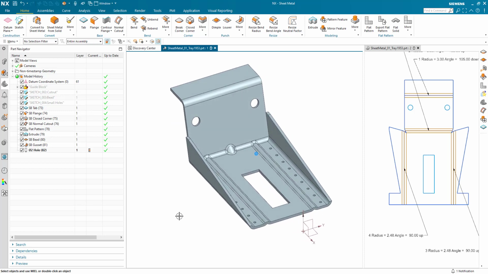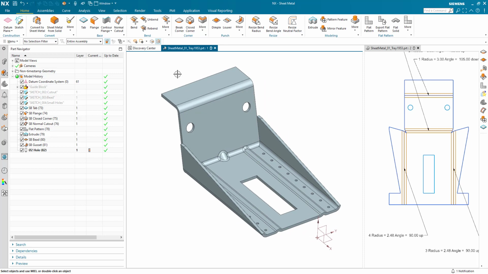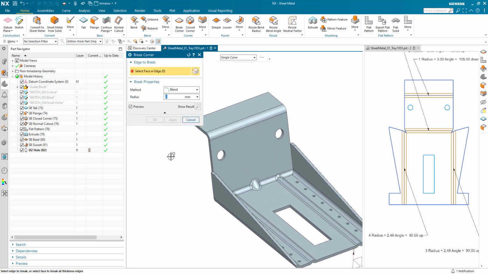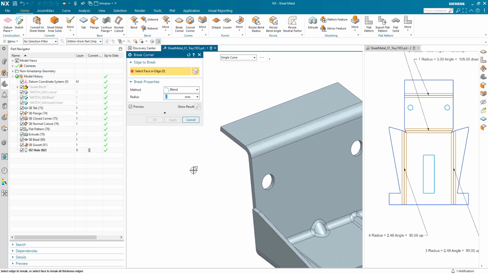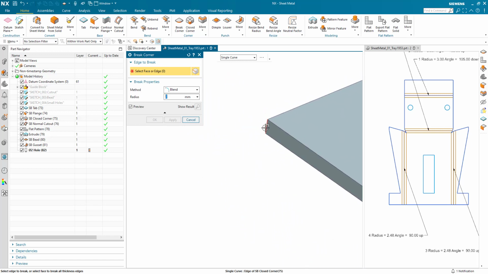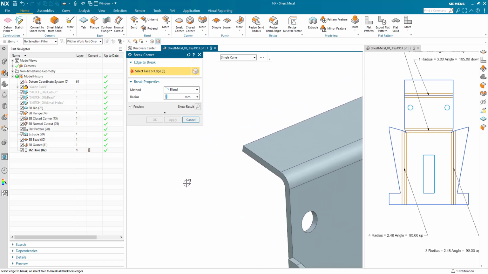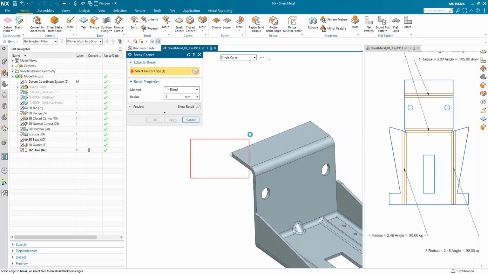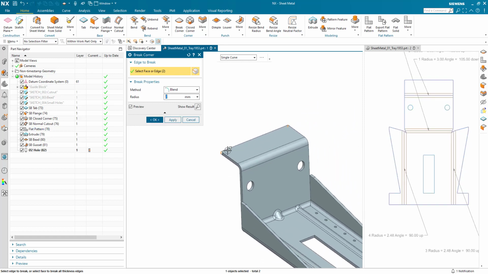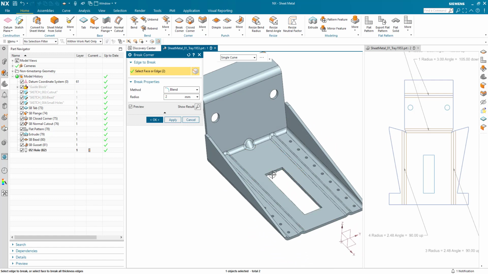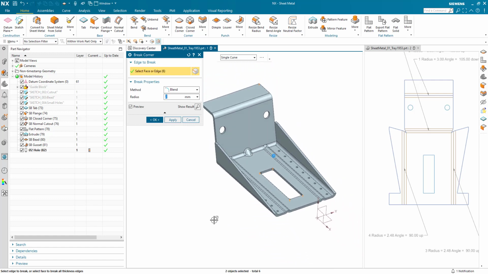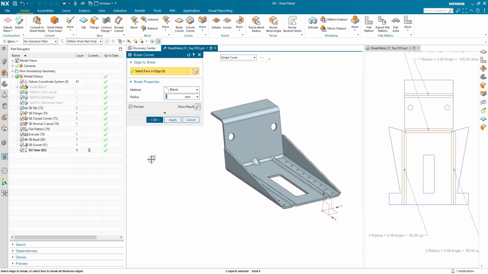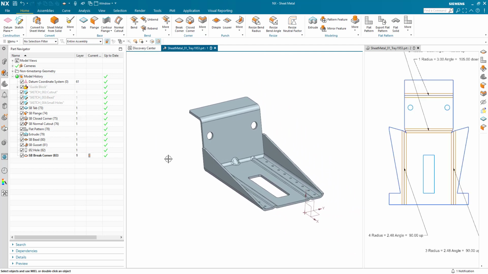So I'm pretty close to the completion of my design. I'm just going to break a few corners here. Now what I've seen a lot of people do is zoom all the way in so they can pick these small edges. You don't actually need to do that in NX. You can just Windows select and pick up on small edges without having to go into the detail there. And I could continue there, but I've created those.